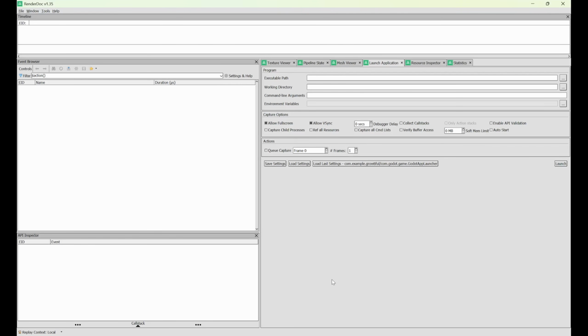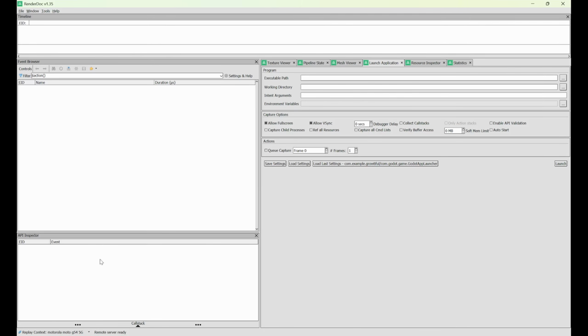So RenderDoc will give us an overall idea of how the rendering pipeline and drawcalls are looking in our application. First of all, if you already have a device connected to Godot, it should be showing somewhere here. I have it already here, and I can try to connect it. The first time, it will ask you to install some stuff on your Android device.